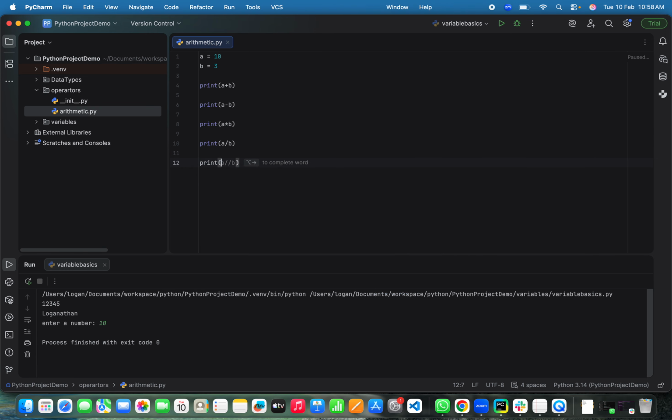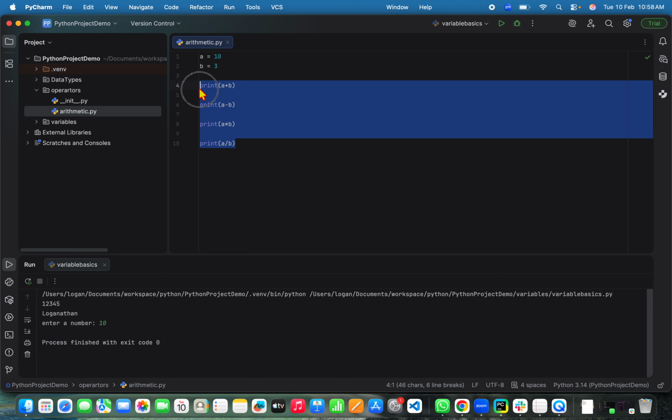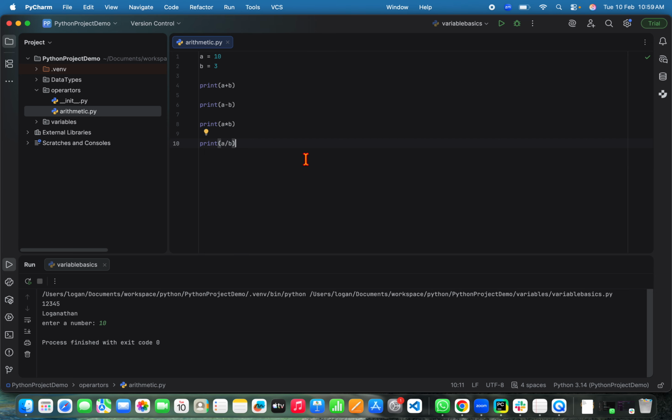First, I'll execute until this point, because these are very simple and basic arithmetic operations. This doesn't need any explanation. That's why I want to first execute these four, and then the rest, which few may be aware of but not all. So let me execute.